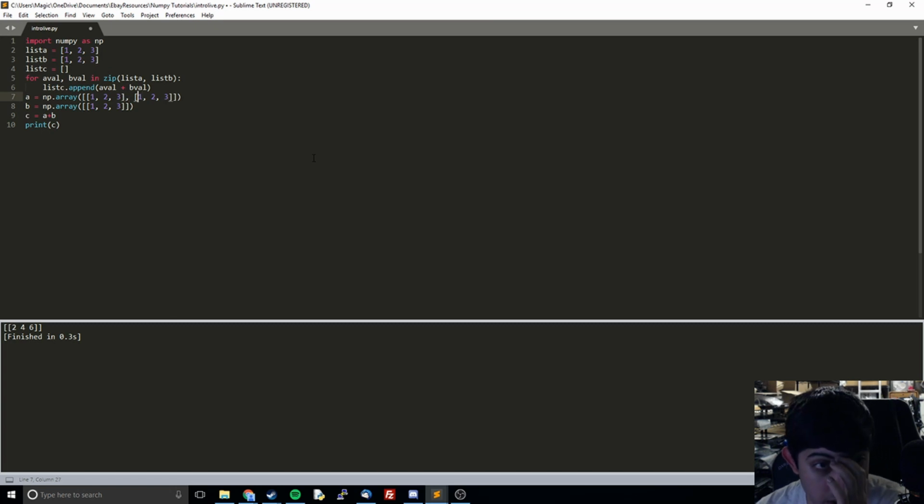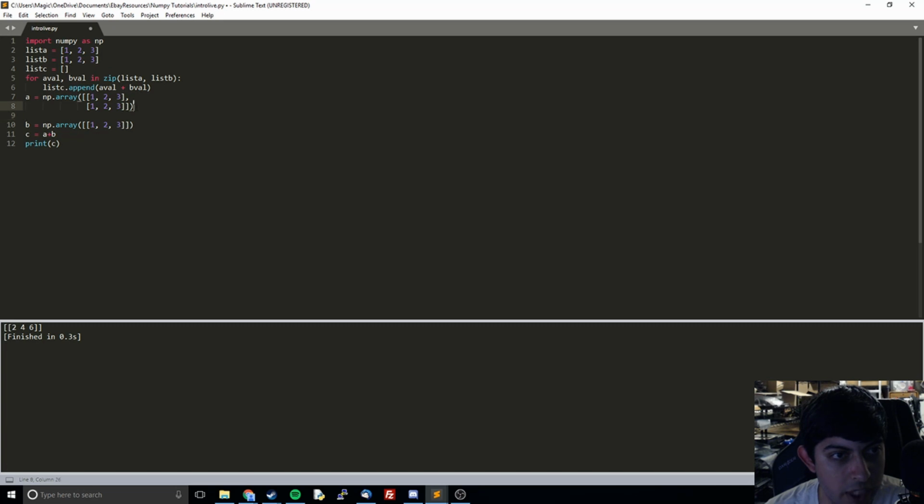So what this would look like is it would be something like that. Let me separate this out so it's a bit more clear. So you've got your 1, 2, 3, 1, 2, 3, and so we've got 2 rows and 3 columns. And so if we wanted to do this with a list, this would actually be more difficult, because we'd probably have to do even another for loop. So we'd have a for loop within a for loop, and we'd have to make sure all of our indexes are correct and all of the other stuff is lined up.